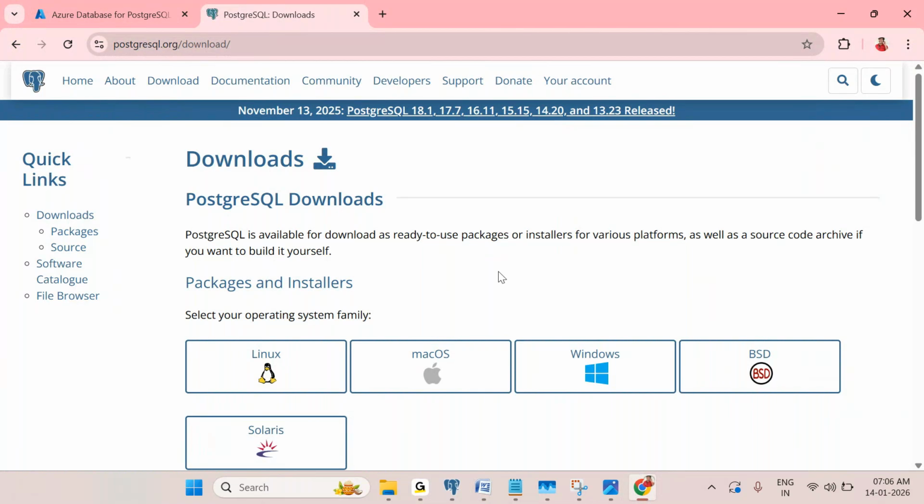It maintains the versions. This is a really beautiful database management system, and it's not that difficult to learn.